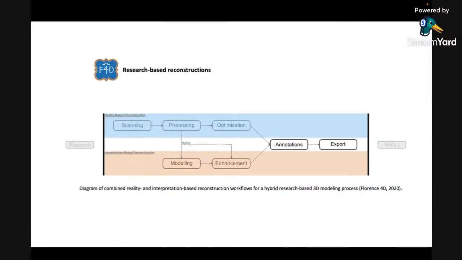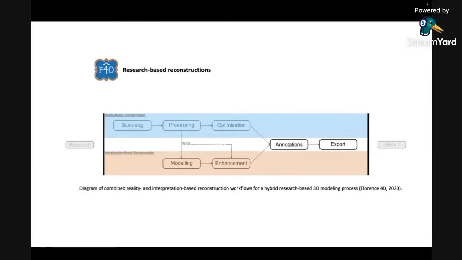In the Florence 4D project, we often describe our reconstruction workflow as a research-based reconstruction workflow. It basically follows the steps you can see on this diagram. One of its main aspects is that it has two branches and they can inform each other: a reality-based and an interpretation-based branch. For the reality-based reconstructions, we usually mean a laser scan or photogrammetry or photographs. It's any 3D reconstruction that is based on real data that we can still measure and record today. While interpretation-based reconstructions are mainly based on data that we can get from archives or from excavation, or that we get in a traditional way from art historians.